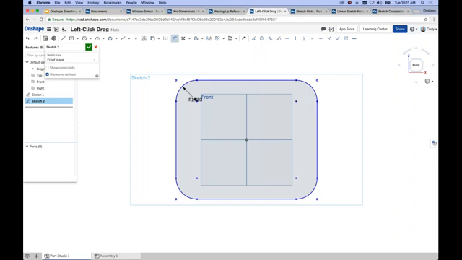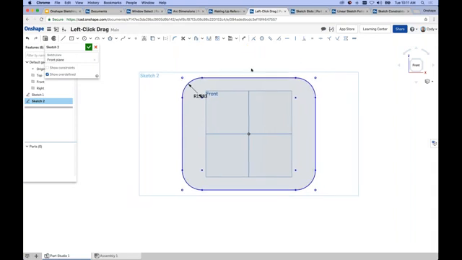So let's move on to my next tip, and that is offset. So I mentioned sketch fillet and the ability to left click drag a point, and that will give you a dynamically resizing sketch fillet. That's another example where left click drag gives you a different behavior than what you would get normally, just left clicking a point. Another example of this is in the offset feature. So in offset at the sketch level, if I select offset and I just select an individual piece of sketch geometry, say this line for instance, I get an offset of just that one line. So you can see here's my offset of just the individual entity that I selected, right?